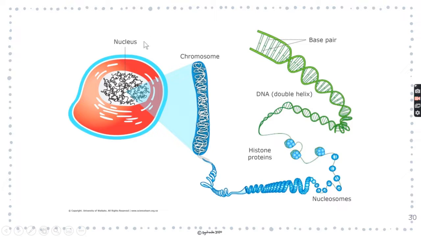So if we're looking at it in a bigger picture, this right here refers to an animal cell. You have your nucleus, and inside the nucleus is all the information that contains to control all of the activities of the cell, and that is your DNA. So DNA looks kind of like this, but when it is condensed, it forms what we call a chromosome. So this is when you condense all those bits of information, the DNA, together. And if you unravel this and you unravel it, finally you get your DNA double helix.